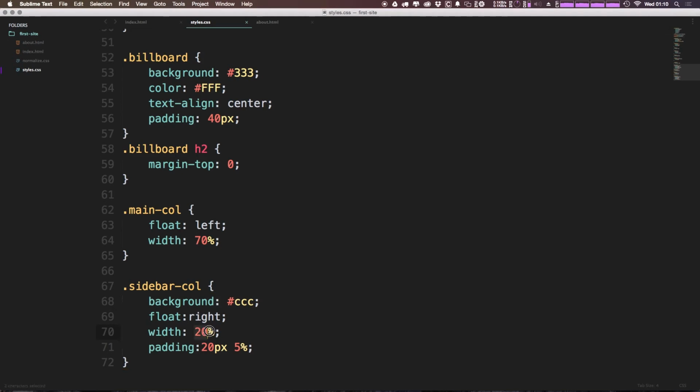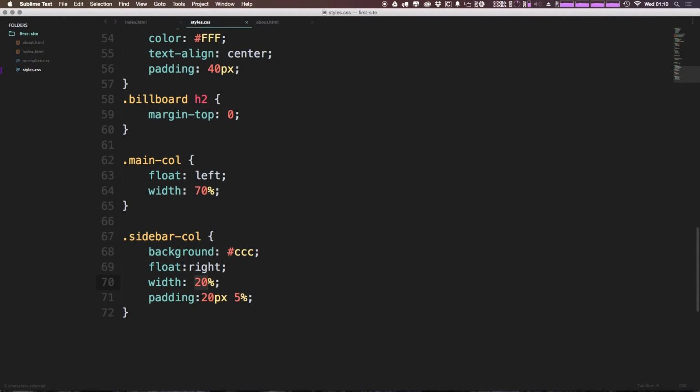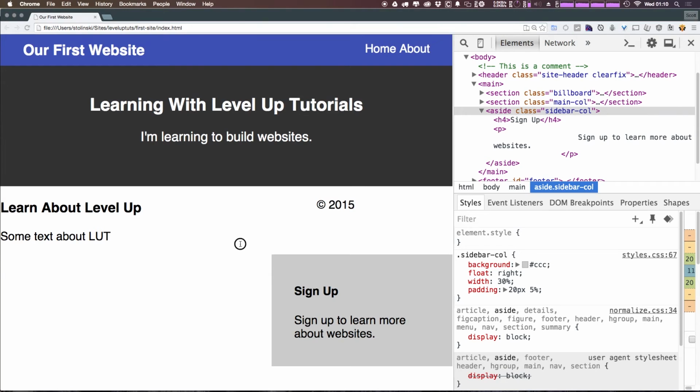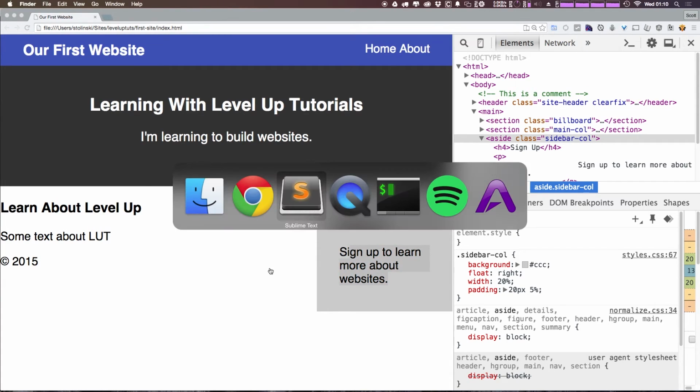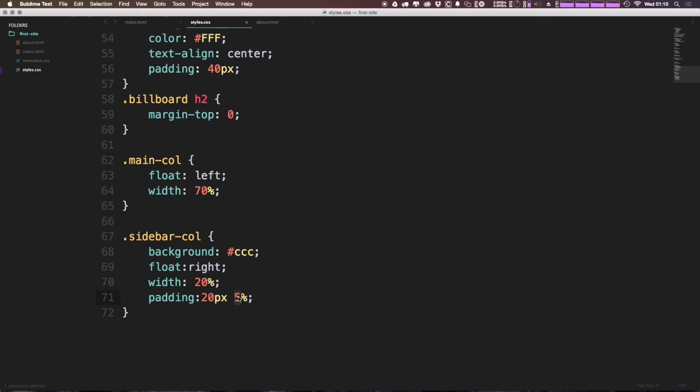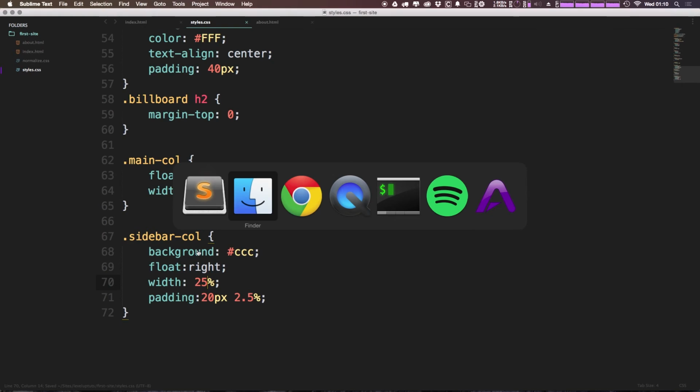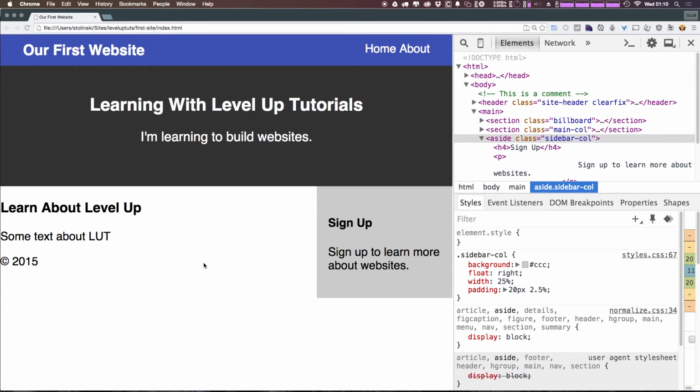So by changing this width from 30% to 20, we can now add it up correctly by saying 5 plus 5 plus 20 equals 30, plus 70 equals 100. Refresh, and we now have some padding in here, but it maybe looks like it's a little too heavy. So let's come back to our Sublime Text and let's actually change this to 2.5%. And now we can change this width to 25%. Refresh it, and that looks quite a bit better. So we now have our main content area, we now have our sidebar, we've added some padding, and we've learned a little bit about the box model.